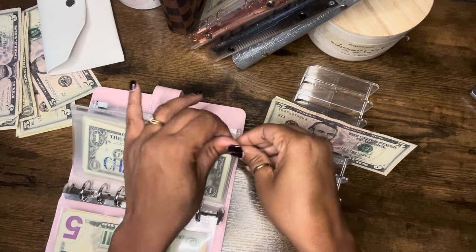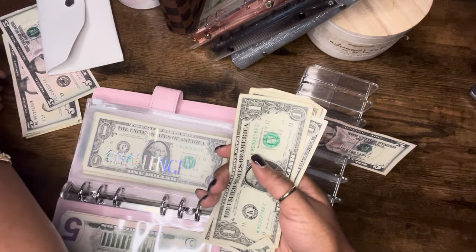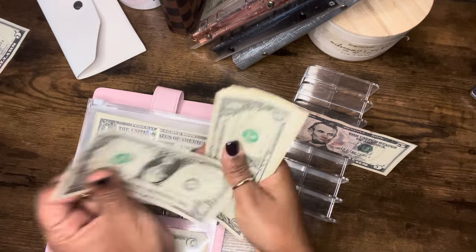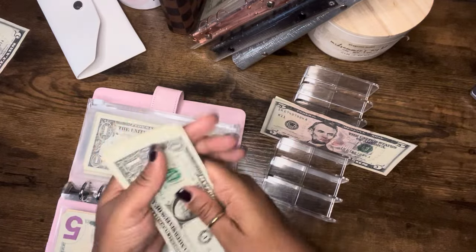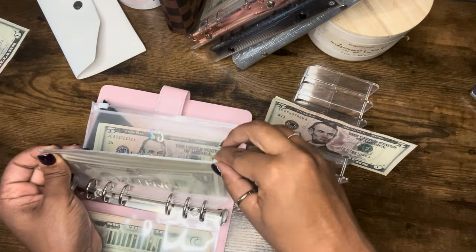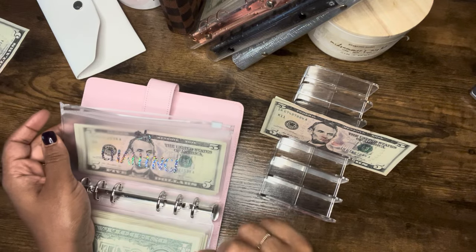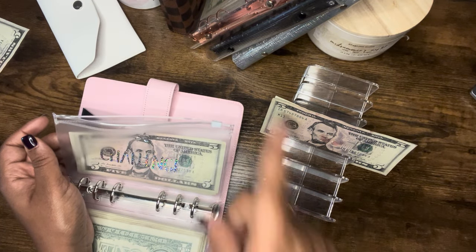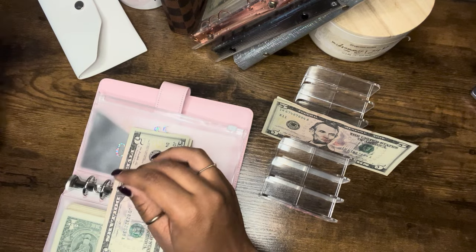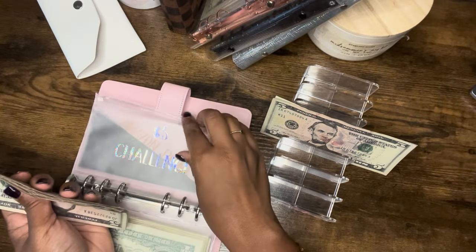This envelope is the $1 challenge — it's the envelope I recreated for all our ones from our cash binder. The total ones we're adding today is $10, which is not too bad at all. I did the same thing for our $5 as well, so the saving challenge envelope was split into ones and fives. If we have twenties or tens left over from the cash envelope, it gets reallocated into one of our sinking funds. We're adding $5, $10, $15 to our $5 savings challenge. So that's not too bad at all.